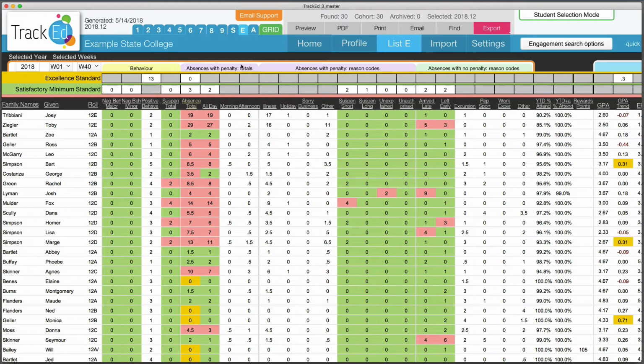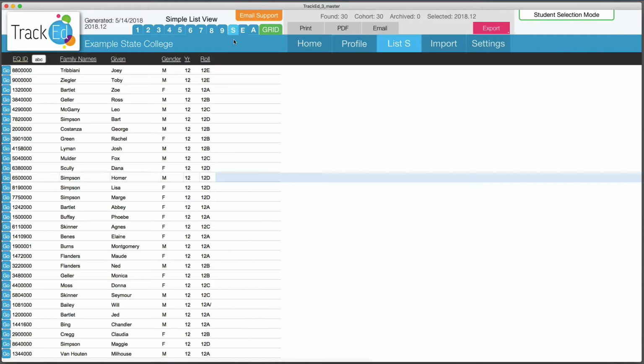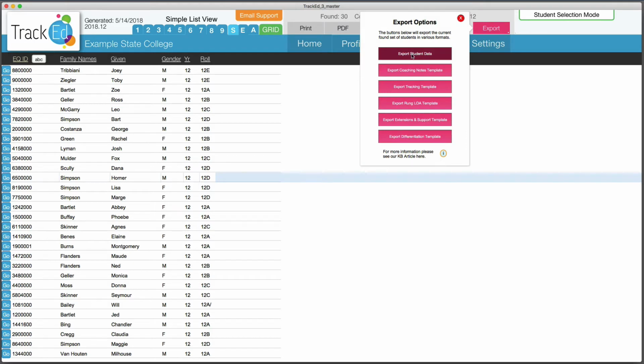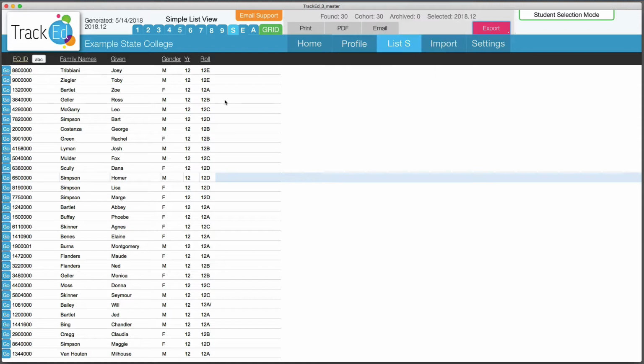Another new list view that we built is the simple list view. So as I go in here, this is just basically a list of names. So with this one, you might have a group of students that you want to send the names to some staff. You could use the simple list view, or you could load the simple list view and choose the Excel export. And that will just export these columns of information into an Excel. So just a useful way of sharing a list of names without all the extra data that's available in TrackEd.